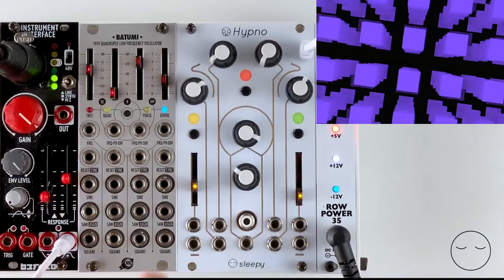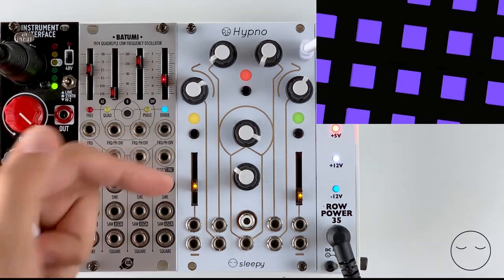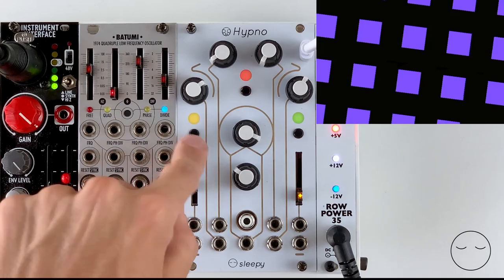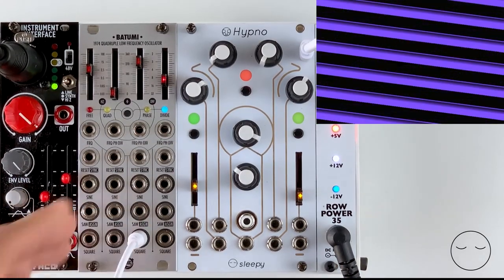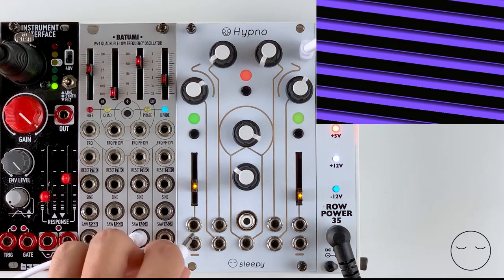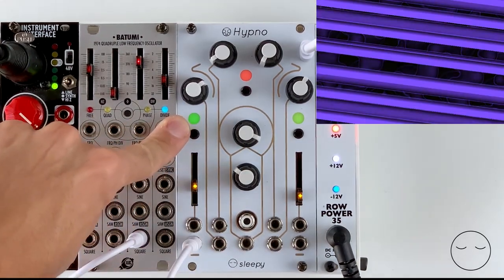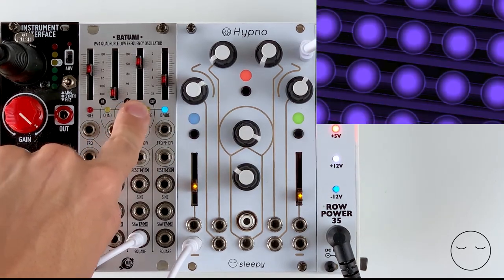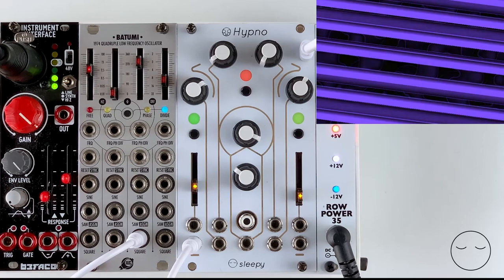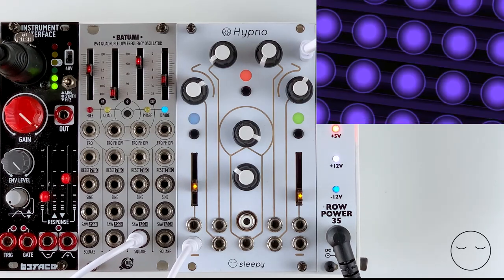The underlying jacks in the corners are trigger inputs that advance the shape by 1. So it's the same as pressing this button manually, but now I can take a square, a pulse coming out of Batumi, plug it in there, and then now I'm going to have the shape advancing in time with this LFO right here. This is a great way to quickly get rhythmic visuals in time to a clock or drum trigger coming out of your system.